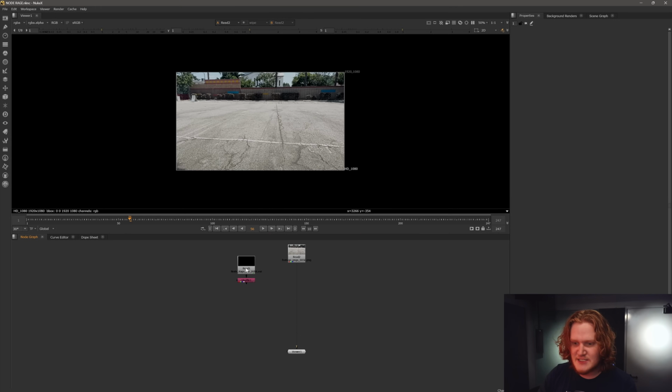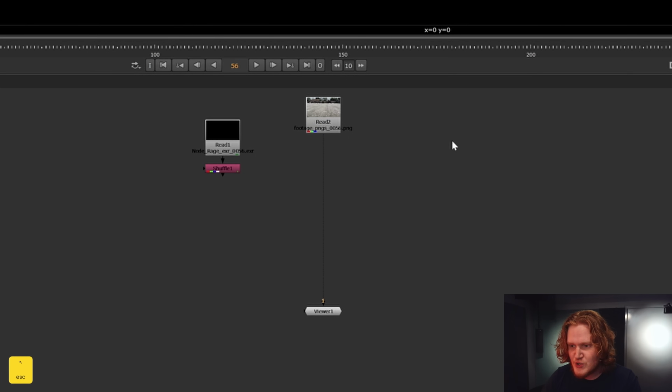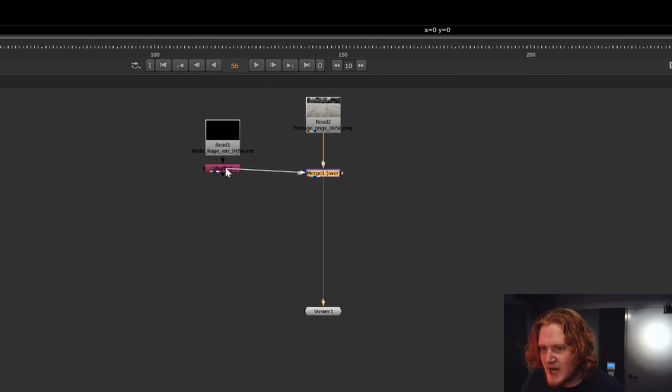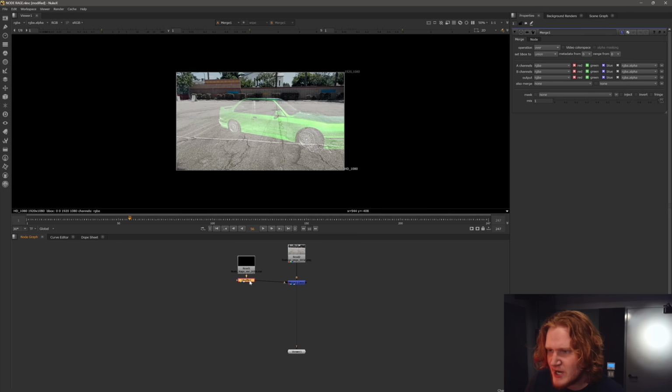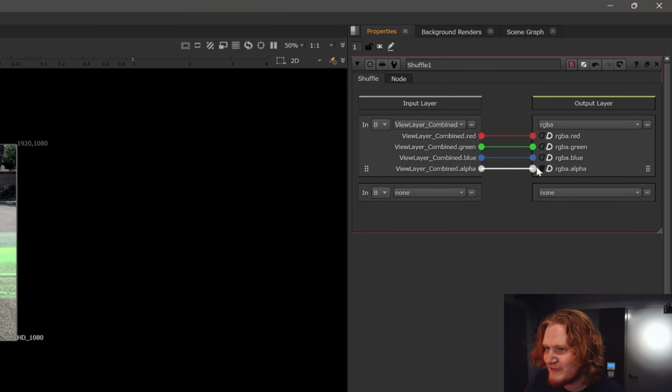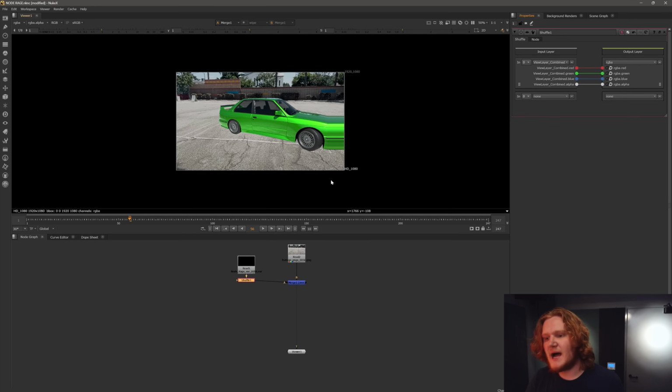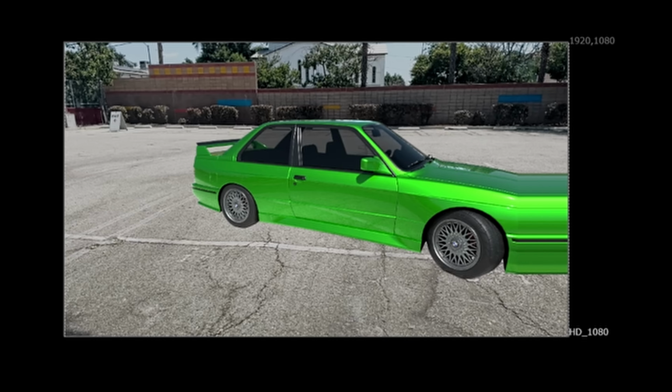And how we add things, like if we wanted to put this on top of here, like we obviously do, what we need to do is add a merge node, or shortcut, you can hit M. And it's called the B pipe because when you automatically add things like this, bang, it connects to the B. B stands for behind, A stands for on top. Sounds dumb, it'll help you. Connect this here. Our car's transparent. Make sure you connected the alpha to the alpha in the shuffle node. Bang, it's on top.